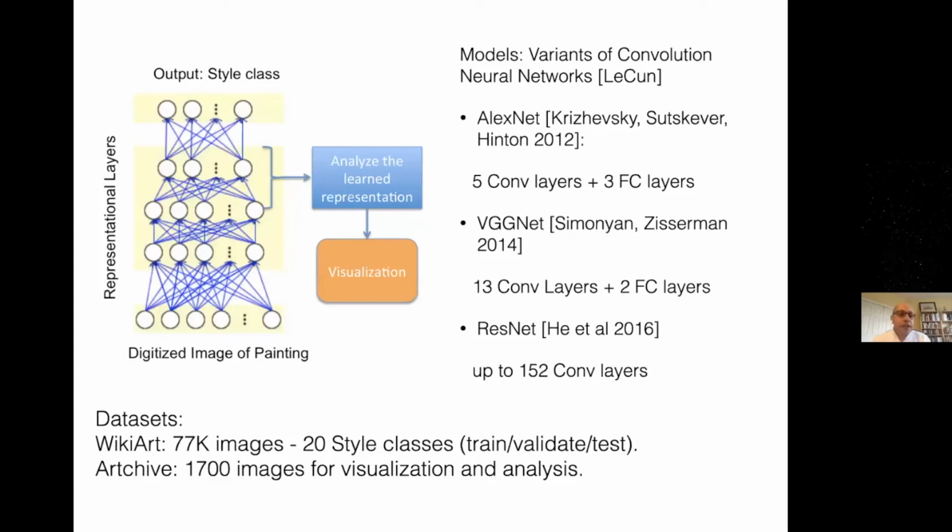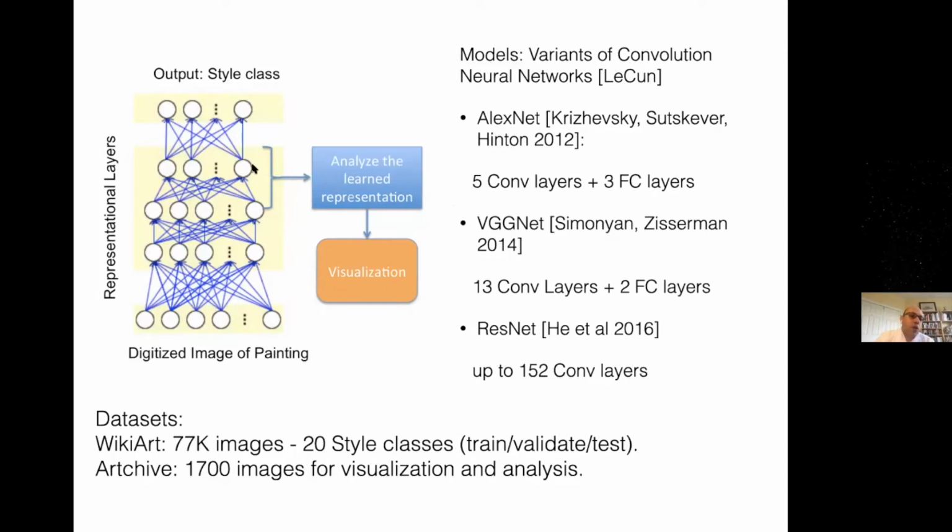So what we did is look at the internal representation of how the machine classifies style and draw the parallel to what Wölfflin suggested. We trained several CNN models, and we keep doing that. Things like AlexNet when it appeared, VGGNet, ResNet, every CNN model that comes around, we try that as well. The goal is to train the machine to do style classification in a supervised manner. But the goal is not to do the classification.